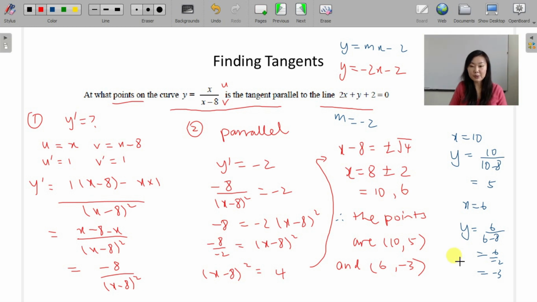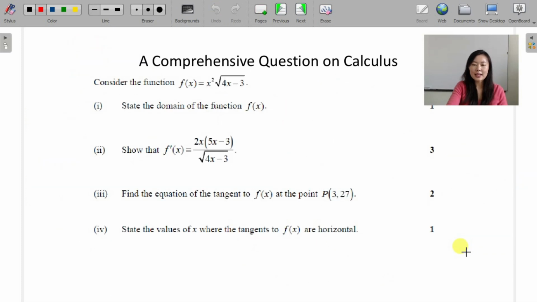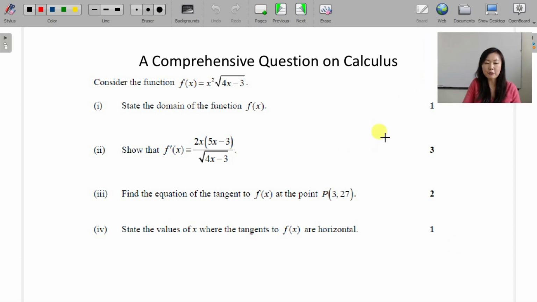All right, that is pretty much it. It wasn't too hard, but a little bit more advanced with this one. Now what we're going to do is tackle a question like this. This is a fairly comprehensive, multiple part question. And if I remember correctly, this is pretty much close to the end of the paper. So this kind of ropes in everything.